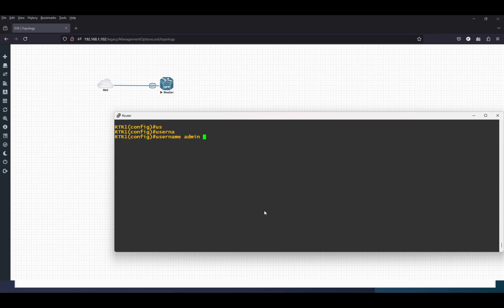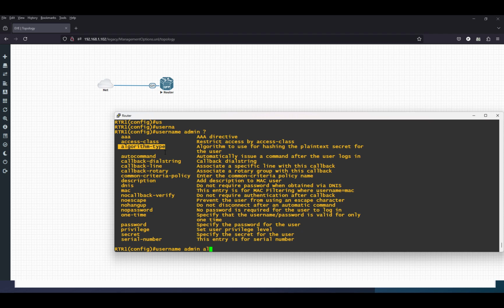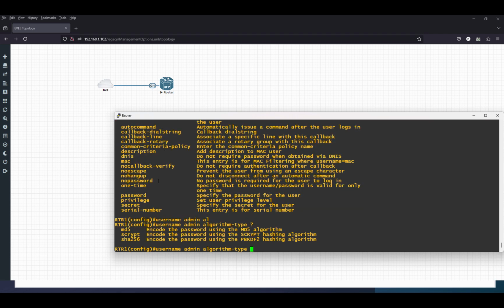But you can change that algorithm by using this option, and this is algorithm type. So here, if you say algorithm type, you have a few options. MD5 is the default one. So if you say secret, it will be using MD5, but you have two other options to make it more complex and use more complicated encryption algorithms.